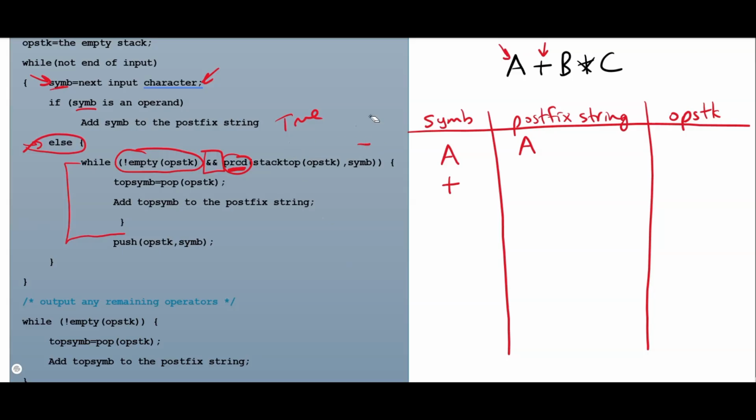Otherwise, I will get false. For example, if the last inserted element is plus and my symbol is multiplication, plus priority is not higher than multiplication, so the result will be false. Because of that, this algorithm alone is not enough; you will need to write a function for stack top and a function for PRCD to understand whether the last inserted element's priority is higher than the symbol's or not.